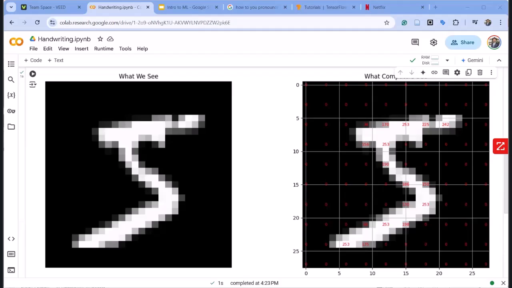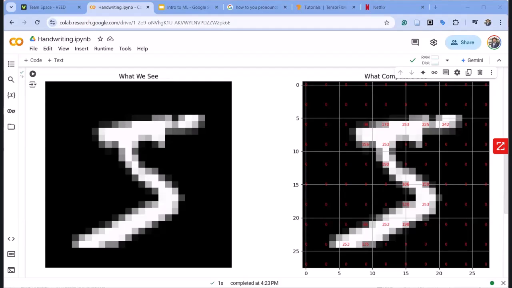When we give an image to an AI, it analyzes these numbers and tries to find patterns. To recognize patterns, we use something called a neural network. Think of it like a human brain. It learns by looking at thousands of examples.